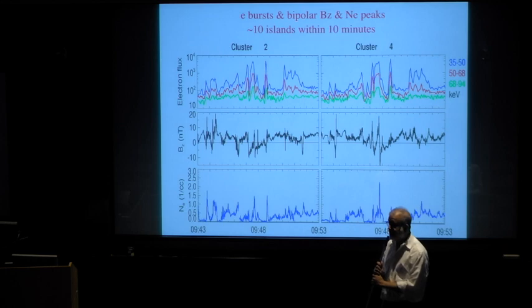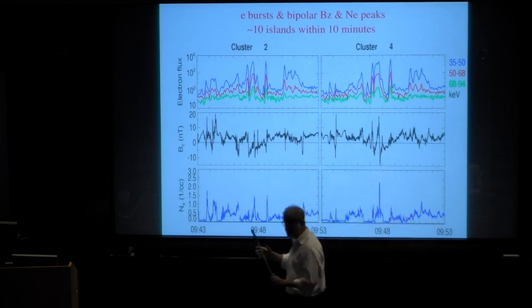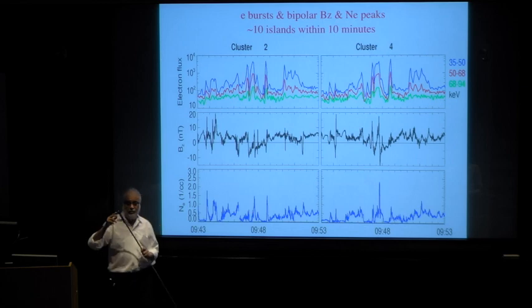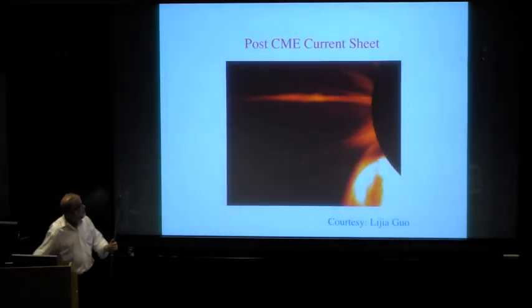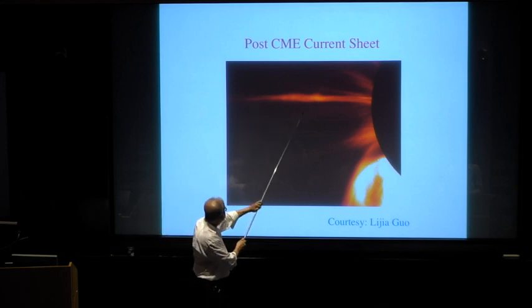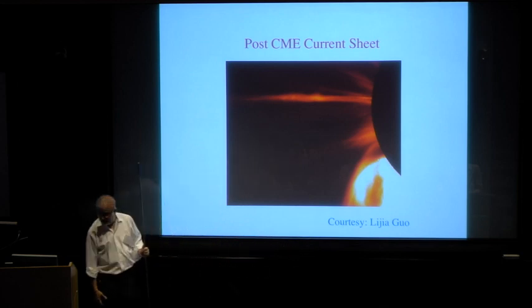And I'm sure you've seen Lorenzo Sironi's work yesterday where he talked about how the plasmoid instability can provide enormous particle acceleration as well. He's done a lot of work on spectra and so on and so forth. These islands, driven by the plasmoid instability, be it in collisionless or collisional systems, can be very effective agents of acceleration, in a way for which we have abundant numerical simulations and not as many analytical theories. The 2D theory is getting better and better. People have done measurements. If you think of density blobs as plasmoids, people have done counting of these things in the post-CME current sheet. My former graduate student, Ligia Guo, has done very nice work on this.